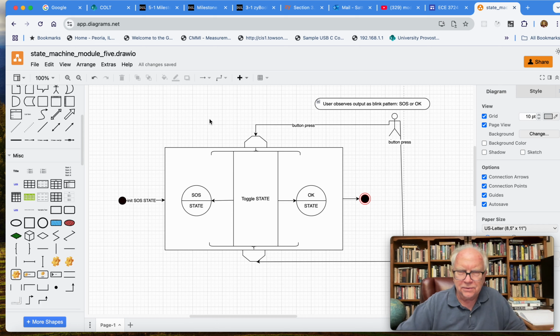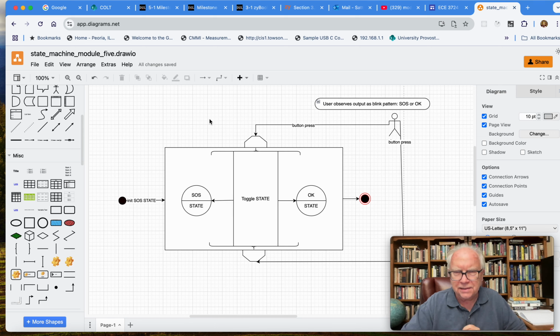And then, if I find one of those buttons is high, I turn off the LED, call toggle state, and then I set both buttons values equal to 0. It doesn't matter which one was pressed.